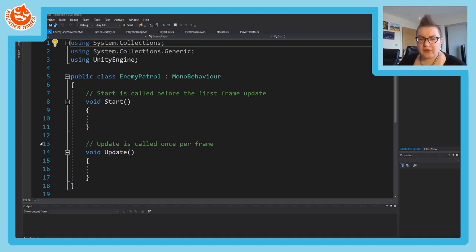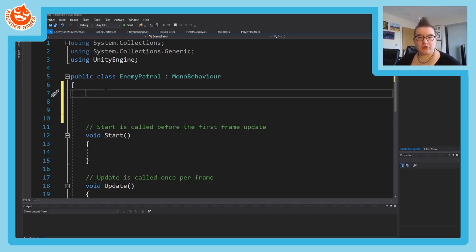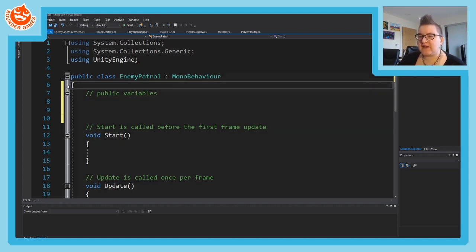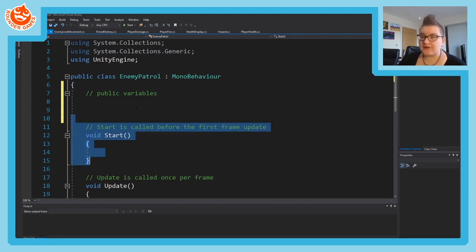The first thing we're going to do is set this up somewhat similarly to our initial script from last time. We're just going to make it go towards a single point, and then we'll add the second condition. So up here in our enemy patrol, we're going to add our public variables at the top. Remember, public variables go inside these curly braces, not all the way up here. They need to go inside the curly braces, but outside of your functions.